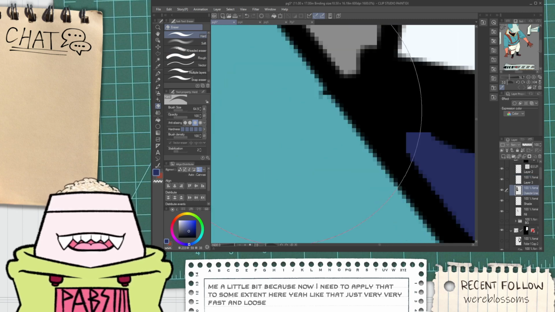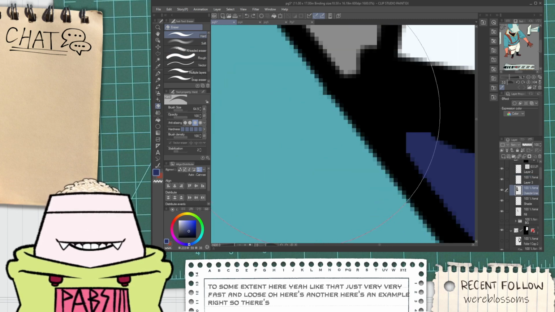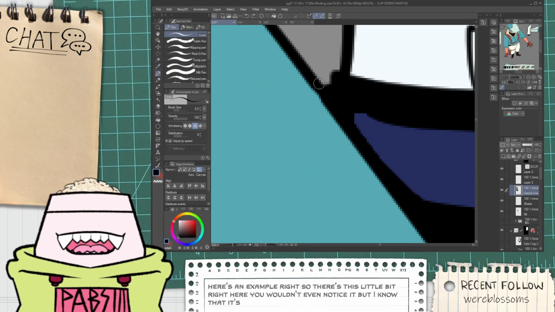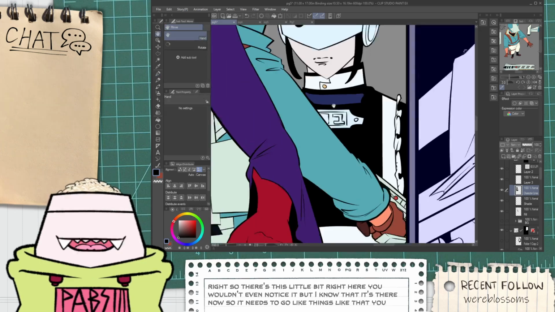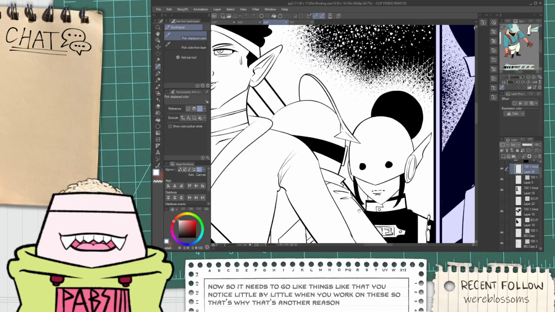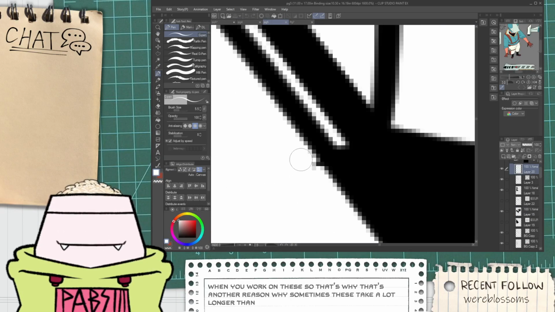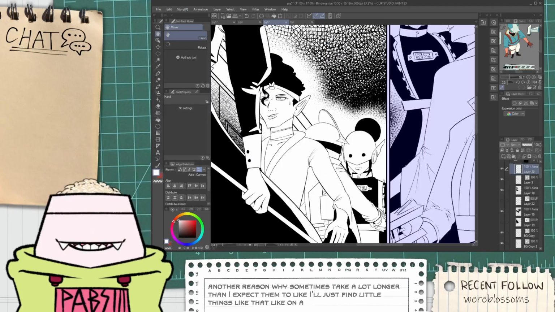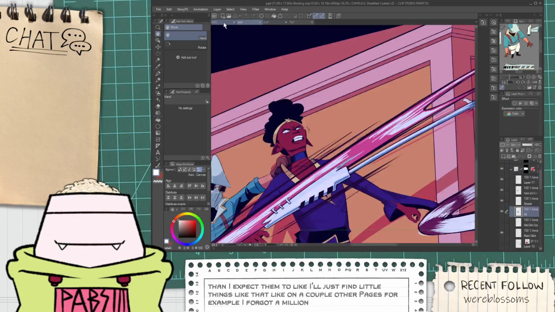Oh, here's an example, right? There's this little bit right here. You wouldn't even notice it, but I know that it's there now, so it needs to go. Things like that you notice little by little when you work on these. So that's another reason why sometimes these take a lot longer than I expect them to. I'll just find little things like that. On a couple other pages, for example, I forgot Emelian's choker.